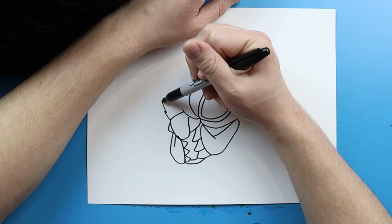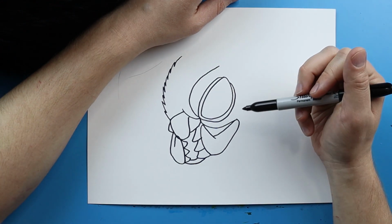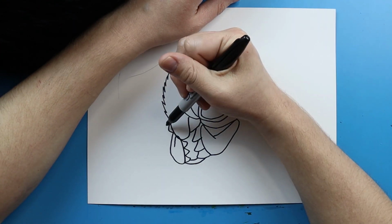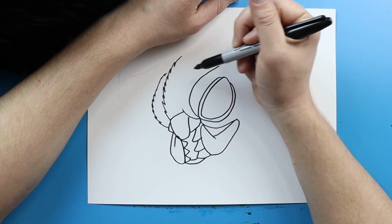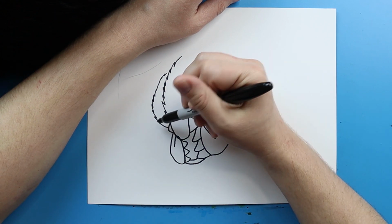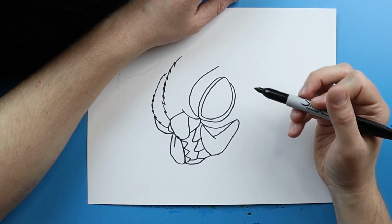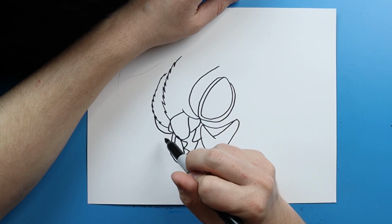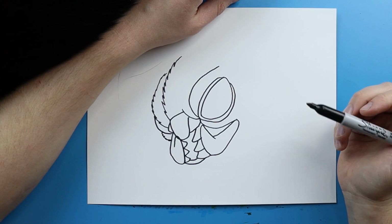Then starting right here, I'm going to make kind of like a really tall curved zigzag line. And then I'm going to make one that kind of goes out, and then it's going to kind of curve in just to kind of show where this part of her eye is going to be. Then I'm going to add another little curved line right here. And then I'm going to make another kind of bumpy, furry line right there.